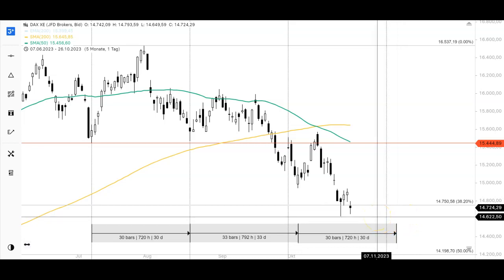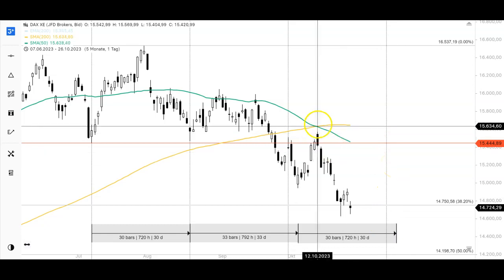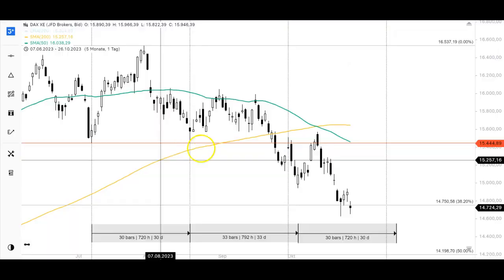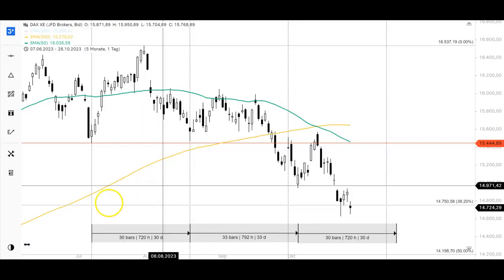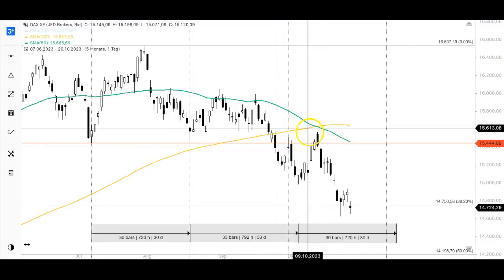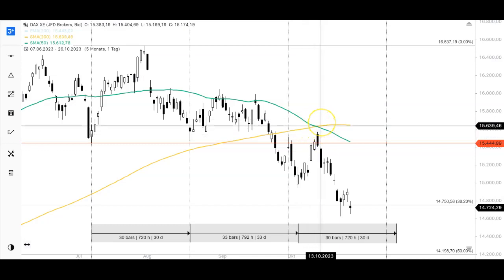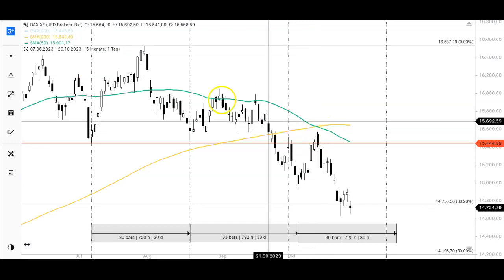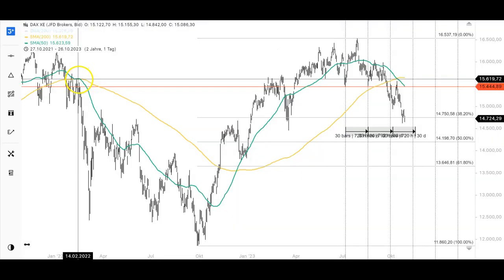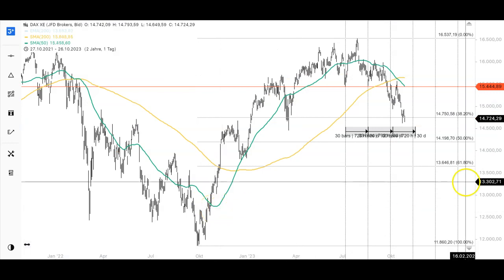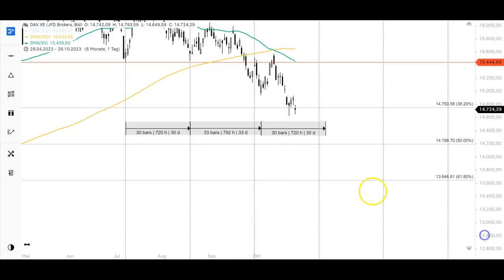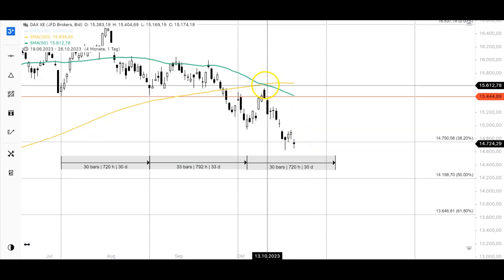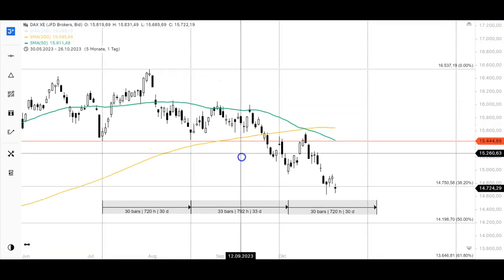Remember that seasonality chart again, that matches quite well. Also pay attention to these two lines. It shows the 50-day moving average in green and the 200-day moving average in yellow, and you see a crossing here, which is usually defined as a death cross, pretty much at that top we made in October. Once I zoom out, we can check when we had that death cross the last time. That was in February of last year, and after that we declined basically the whole year until the end of September. So keep that in mind. It doesn't mean we're declining straight away, but it could be another of these warning signs you should take seriously.